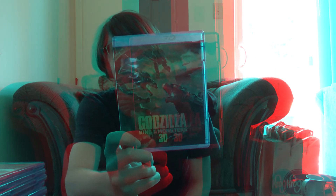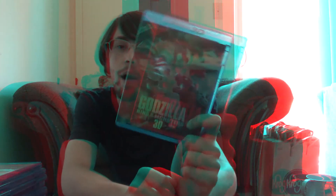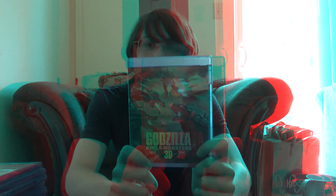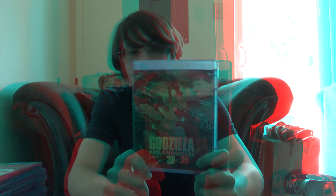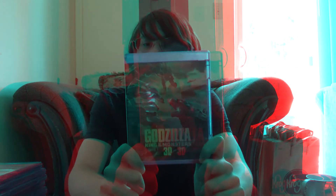We also have the sequel — one of the rare 3D movies being released in the United States, and I'm glad Warner's is still on that train — King of the Monsters. This was a kick-ass movie. Critics complained there weren't enough monsters, then when they got all the monsters they said there were too many. People just wanted to complain. If you're a fan of the Godzilla series this is definitely worth picking up. Even if you're not, just look at the cover — it's got a three-headed lightning dragon fighting Godzilla. Fantastic 3D, very emotional.